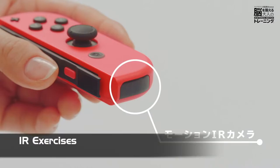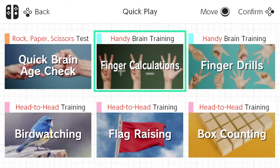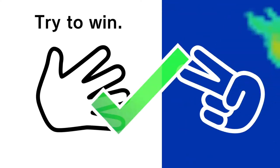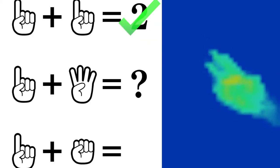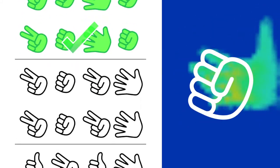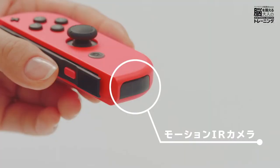There are several training exercises that make use of the Joy-Con's IR camera. These include finger calculations, finger drills, and a rock-paper-scissors activity. The camera functionality works pretty fine, and over the year I've been playing the game I've never really had any problems with it. That said, these do kind of feel like they were just tacked onto the game to show that it could be done — maybe a proof of concept Nintendo had ready during Switch development. They're a bit underwhelming, and I usually find myself skipping them more often than not. The tech works fine, but it might be a relief to hear that these don't take center stage of the overall package.